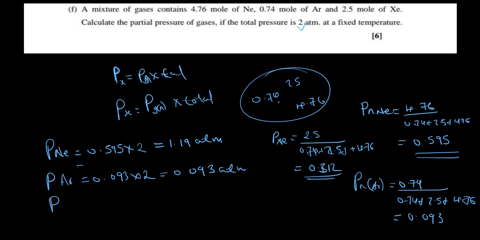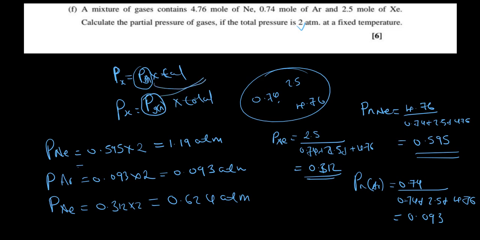All right, so that is the individual mole fraction. So the partial pressure of xenon is equal to you bring that value 0.312 times 2, which will give you 0.624 atm, like that. All right, so that is the partial pressure. This is how you calculate. You'll be given a series, let's say in masses or in grams, in moles. So you put the partial pressure of those in terms of the mole ratios, then you multiply by the total pressure given in the question. That's how you do it. Okay, so that is it about this one. That's how you are supposed to calculate this one.